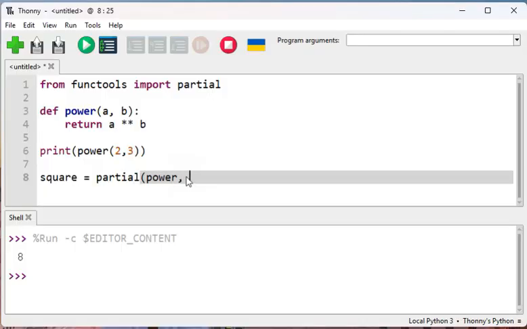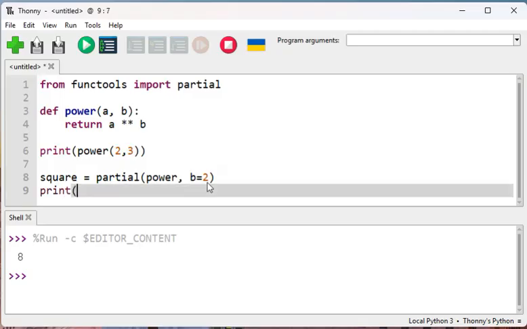and then as I'm squaring it, I want b, because that's what I raise it to, b equals 2, and then I print, whoops, I can't spell, square, I still can't spell square of, what shall I square? Oh, let's square 4.